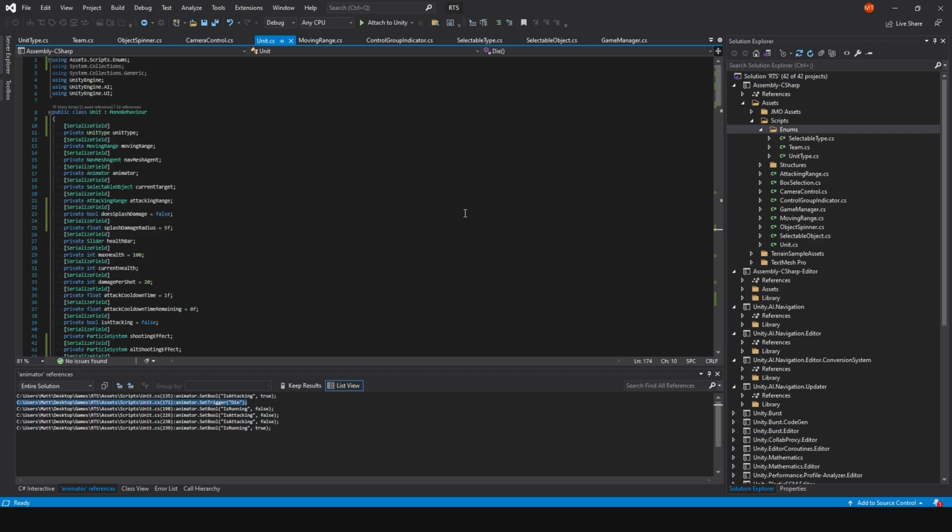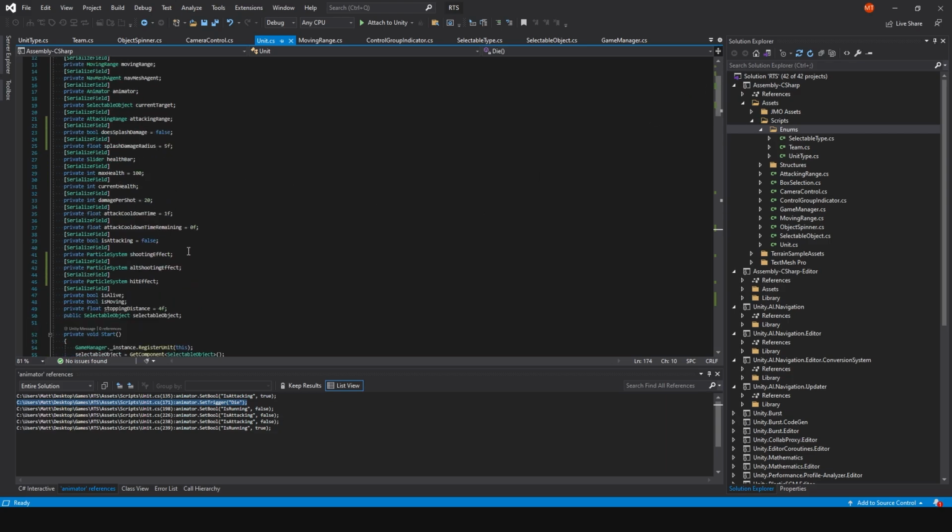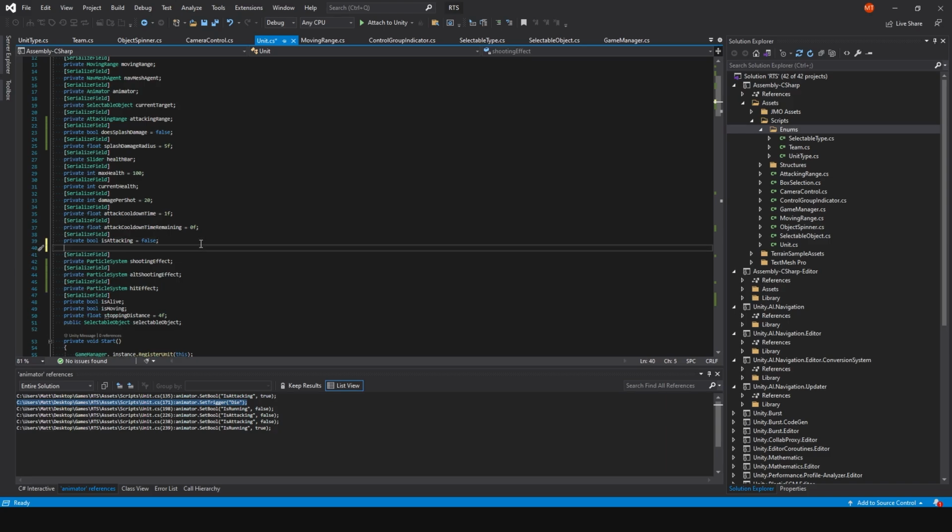To start out, let's go to our shooting effect, and just above there we can write private bool shouldUseAltEffect, and we'll write that as false.